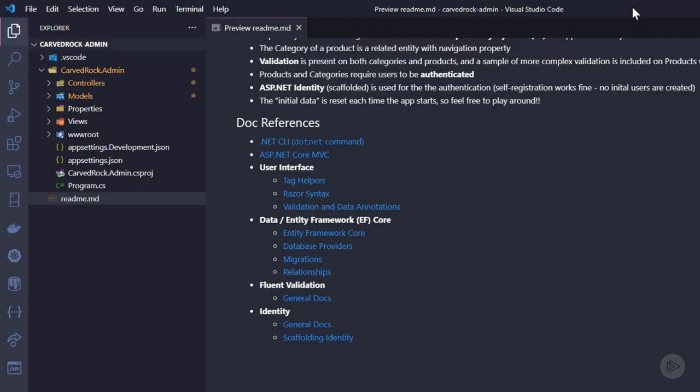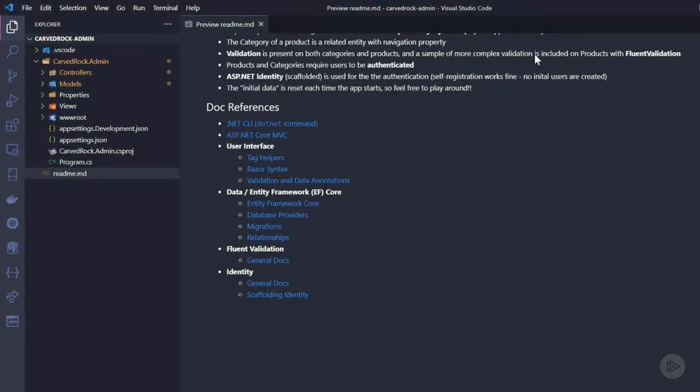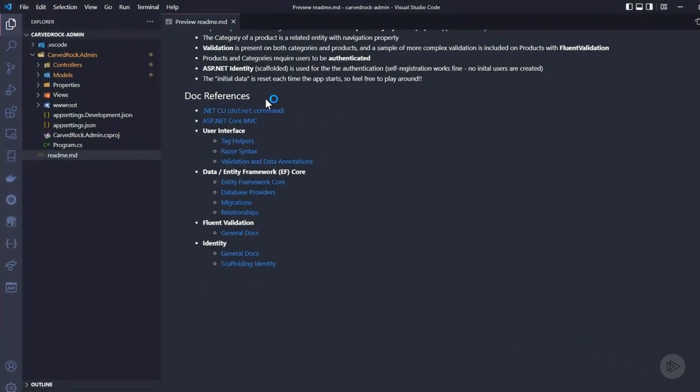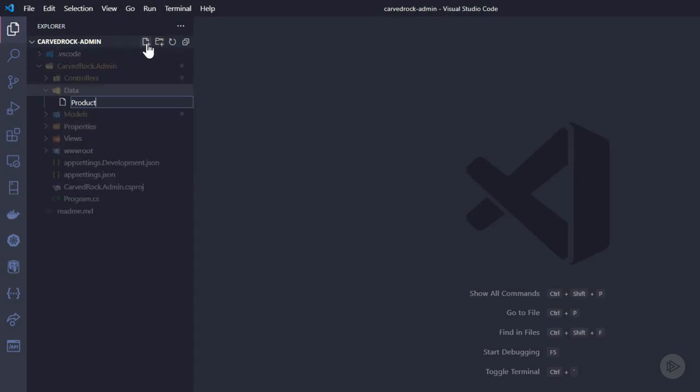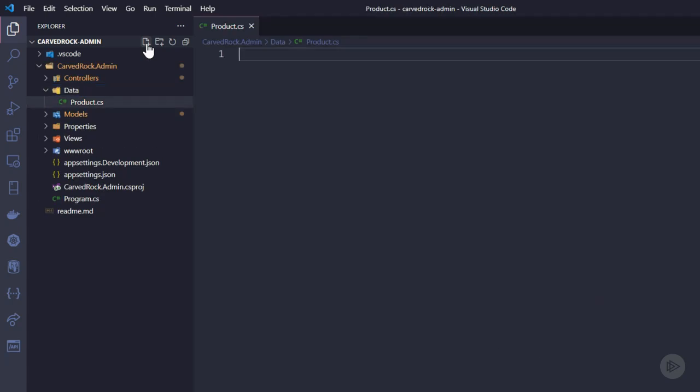As we get started with the code, I once again want to point out the README. We'll be using EF Core here, like I said, and there's a little section on some of the key topics of interest right here. Feel free to head over there to see more details on anything you're going to see here. To get started, let's create a new folder called Data in the root of the project, and then I'll create a file called product.cs that we'll use to represent a product we want to store in the database.